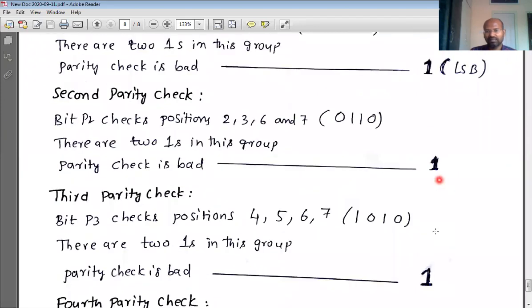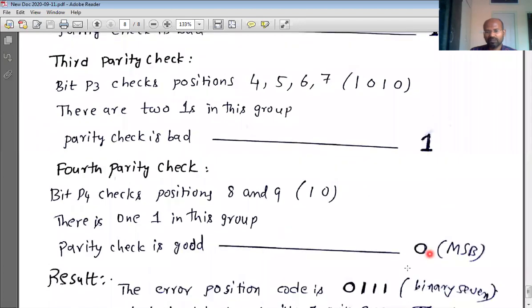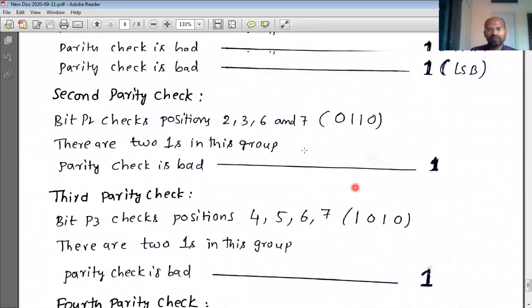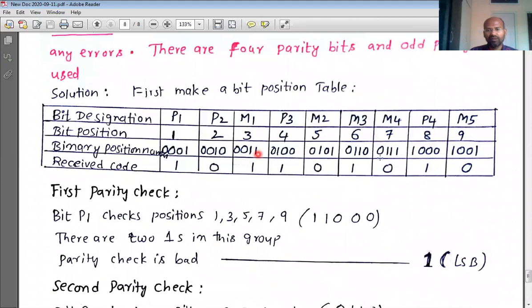So this formed number tells the binary position which is in error. Now what is the equivalent? 0 1 1 1 is the 7th place. The 7th place is in error.